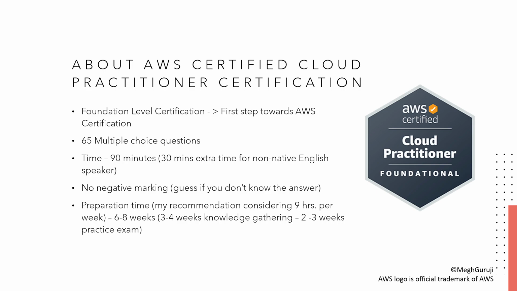Now the preparation time: how long will it take to prepare for the exam and appear for it? This is my recommendation, as per my understanding. If you give 9 hours per week for the preparation, it will take around 6 to 8 weeks to prepare, and then you can appear for the exam. In those 6 to 8 weeks, you can spend 3 to 4 weeks acquiring the required knowledge for the certification, and then for the next 2 to 3 weeks I suggest you do some practice exams.